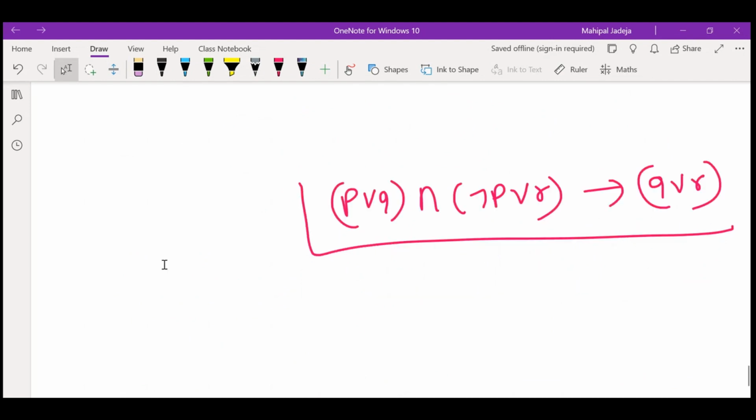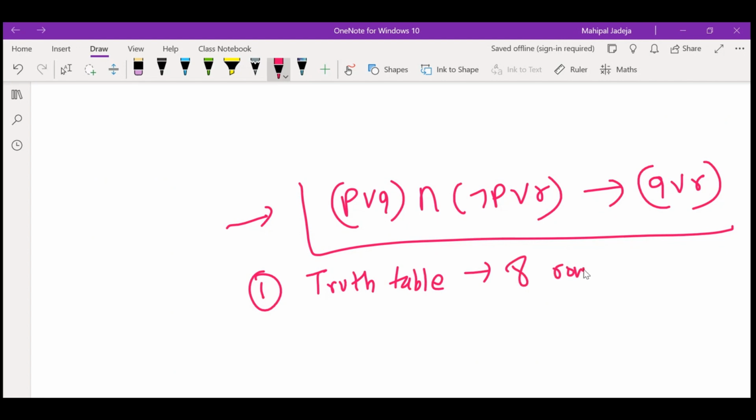It's not straightforward, right? And this one is remaining. We need to verify whether this particular compound proposition is a tautology or not. So you have already suggested 2 things. First one is the truth table, right? It will take some 8 rows, right? Second one is you are saying we can also apply rules of simplification. So let me complete this, then you can give any other method if you have.